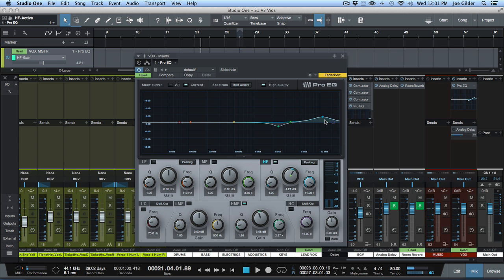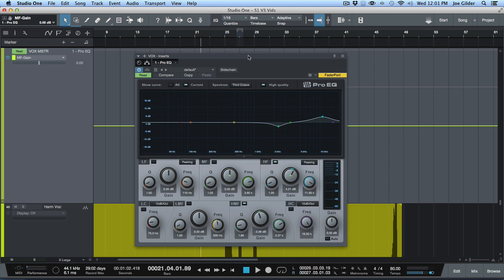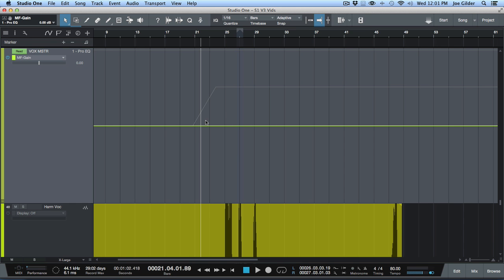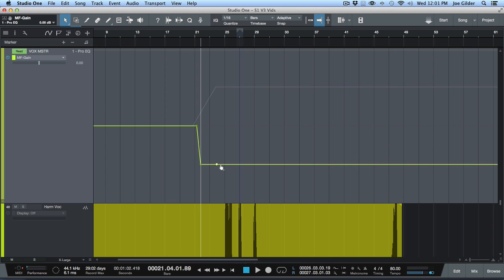Now, would I want to do that in this song? No, but maybe you want to automate on your drums for a high frequency shelf to turn on or to turn up at a chorus, so it's a little brighter at the chorus. You can do all that, and it's as easy as clicking on the setting, clicking A, and then going and finding where it is in your session and saying, all right, I want you to move. And you can click and drag with the lines, or you can actually go turn the volume using touch automation and have it do it exactly however you turn it in the system.